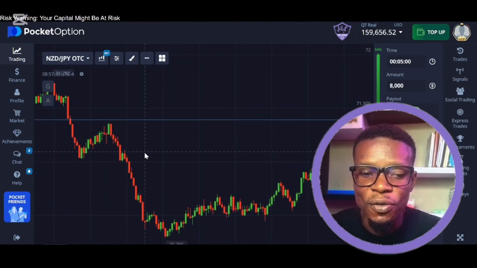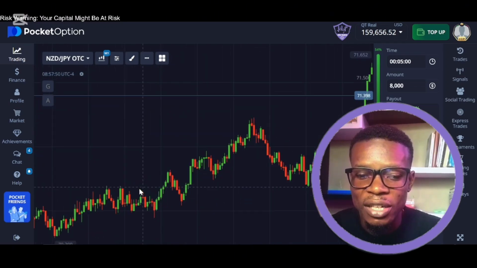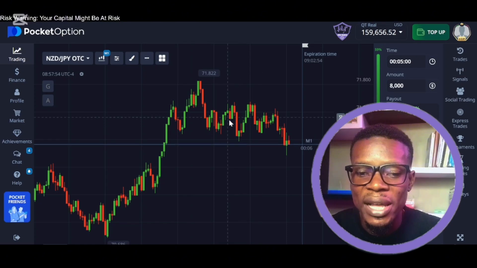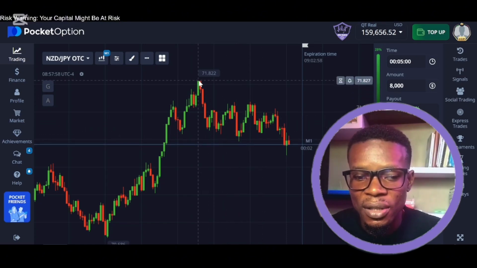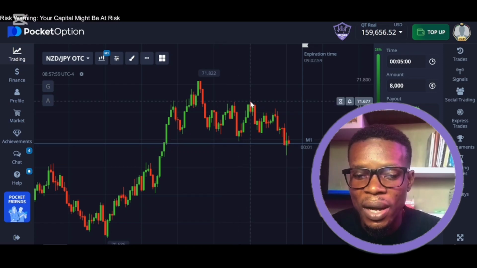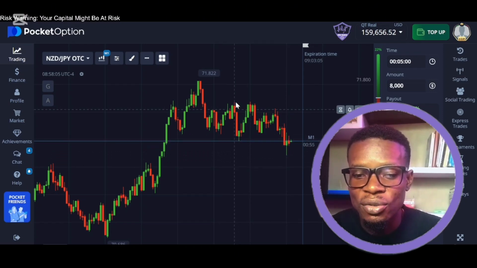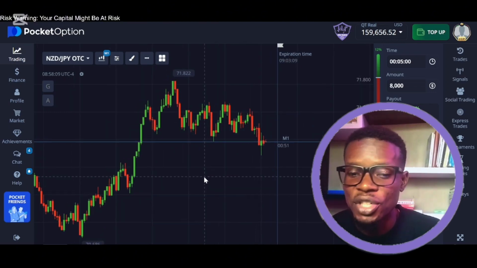So this is a very beautiful uptrend. As you can see, it used to be a downtrend. Now buyers have taken charge and started to move the price in favor of the upside. This for me looks like a very healthy retracement phase, because we have a high here, a lower high, and the market just created a lower low right here. This is the structure of a downtrend, which is a very healthy retracement phase.